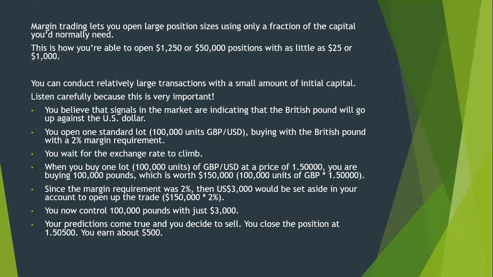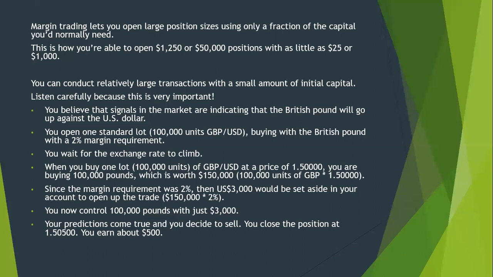Margin lets you open a position size using only a fraction of the capital you normally need. This is how you'll be able to open a 250 USD or 50,000 USD position size with as little as 5 USD or 1,000 USD. You can conduct relatively large transactions with a small amount of initial capital. Read carefully, because this is very important.